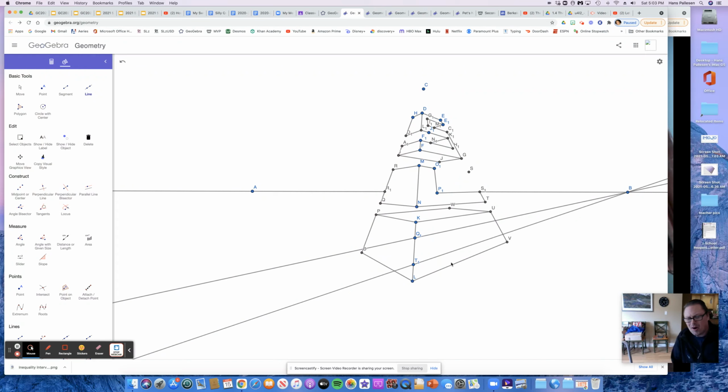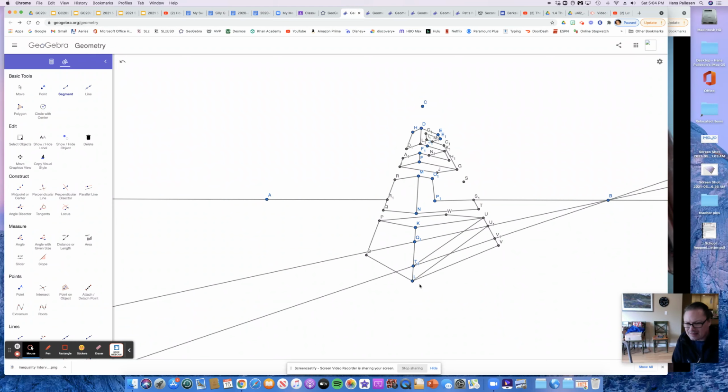And those mark my cross sections. And I can mark my downspouts like this.